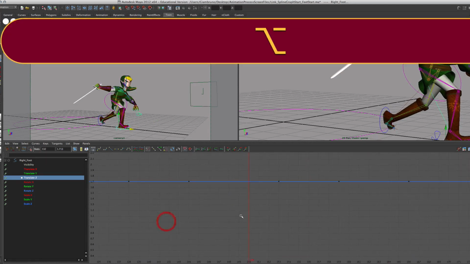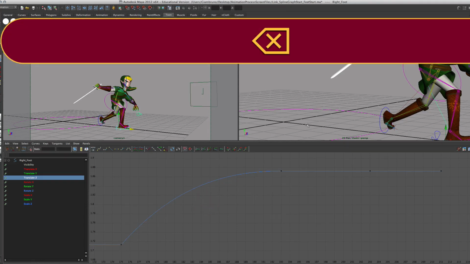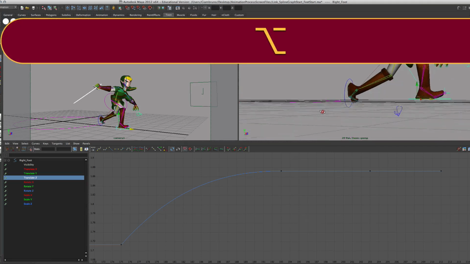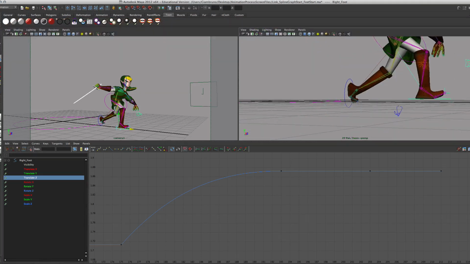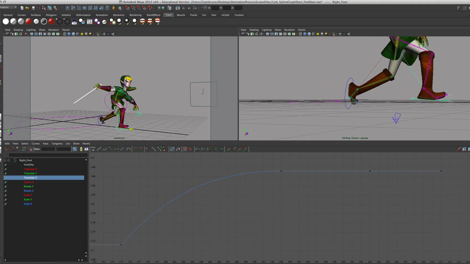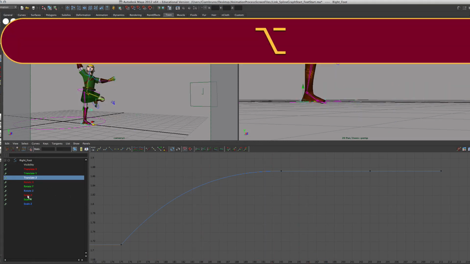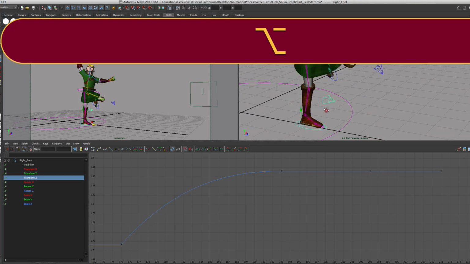So many things to look out for. And I believe he has one more step forward right here. Now you're going to go through and you're going to do that with both feet. And you're going to really just kind of double check all your feet placements and make sure you're happy with this one before moving on to the next. All right. So I'm going to keep going in fast forward motion.